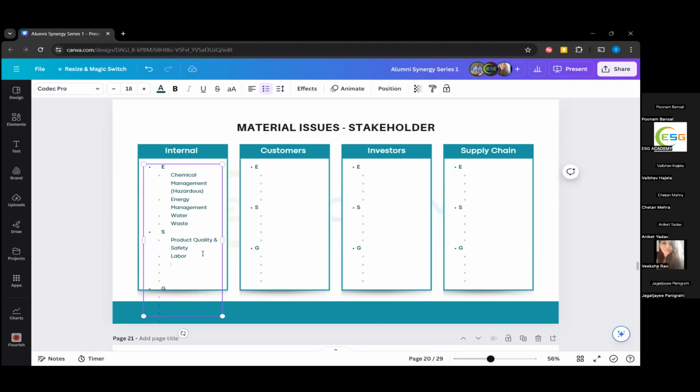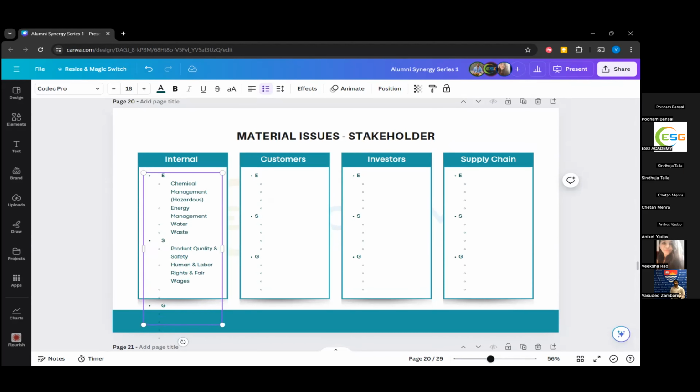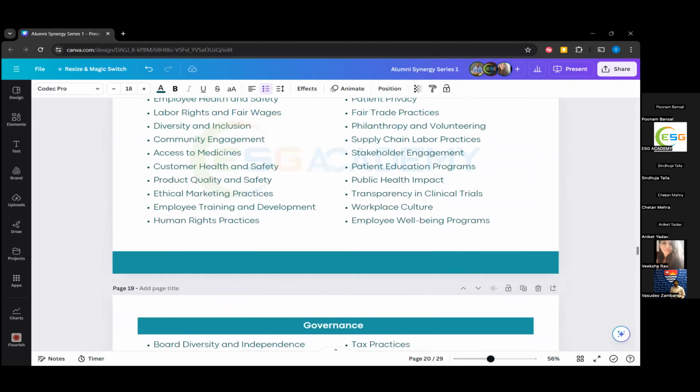And if it is social, then labor rights and fair wages. Labor rights and fair wages. Okay. What about human rights? The human rights part of labor rights. I mean, for now we can include it. And all these things, keeping exports in mind, because whatever country the unit is exporting to, if there are any exports, then the laws of that particular host country apply.